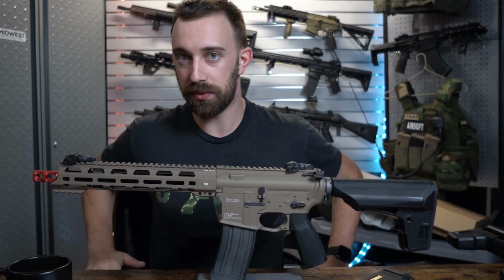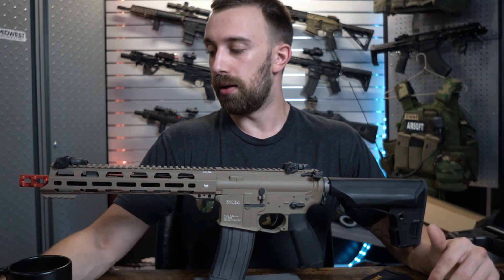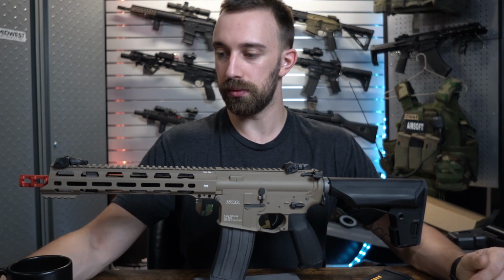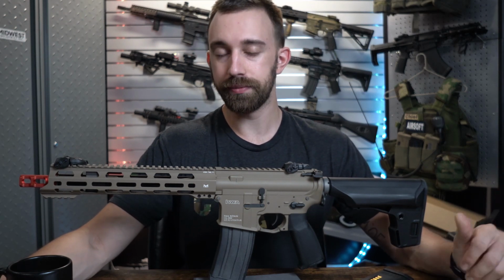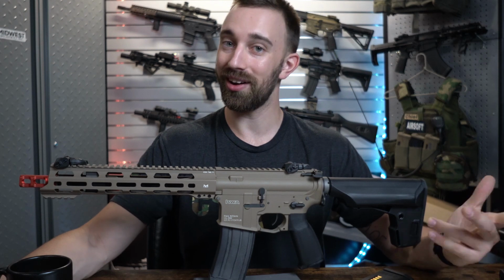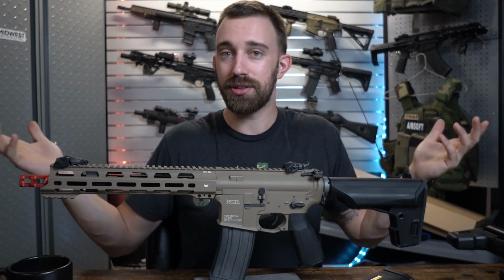Overall, with the KWA T10, I love this rifle system. I've been playing for several years now, 8 total years. Now granted, I don't get to hit the field nearly as often as I want to, because I am more dedicated to the retail side of things, right? I am managing a business, I am doing tech work for other people, and at the end of the day, I get a little tired of working on other people's guns, and I just want to go out and play when I find the time. So just plugging a battery into something and going and running around, that's kind of what I'm looking for. I don't want to put a lot of money and time into building up my own stuff if I spend all that time working on other people's stuff. So something that's going to work really well directly out of the box and is fun and delivers recoil, right? That's just a fun time overall.